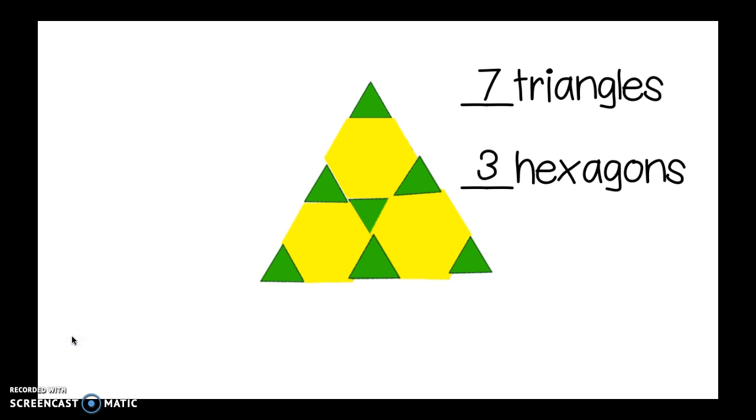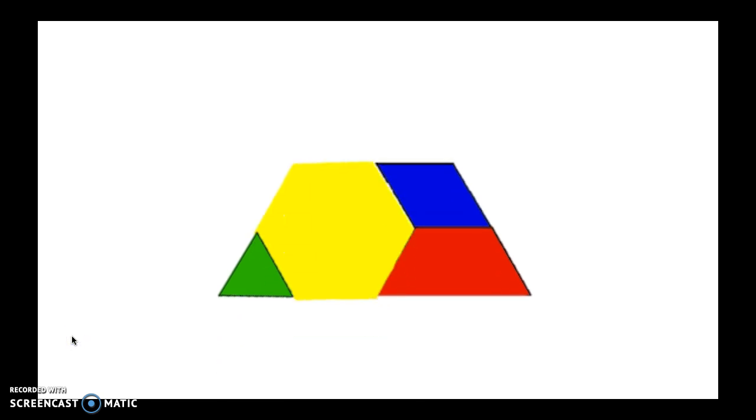See? All I'm doing is looking at a super duper fun picture of a gigantic shape with a group of different shapes all together. And then I'm going to pick out the ones that are on the inside. Let's try another one. All right, boom. I made a gigantic trapezoid. I don't know what it is about me, but I love to do that. I love to make gigantic shapes.